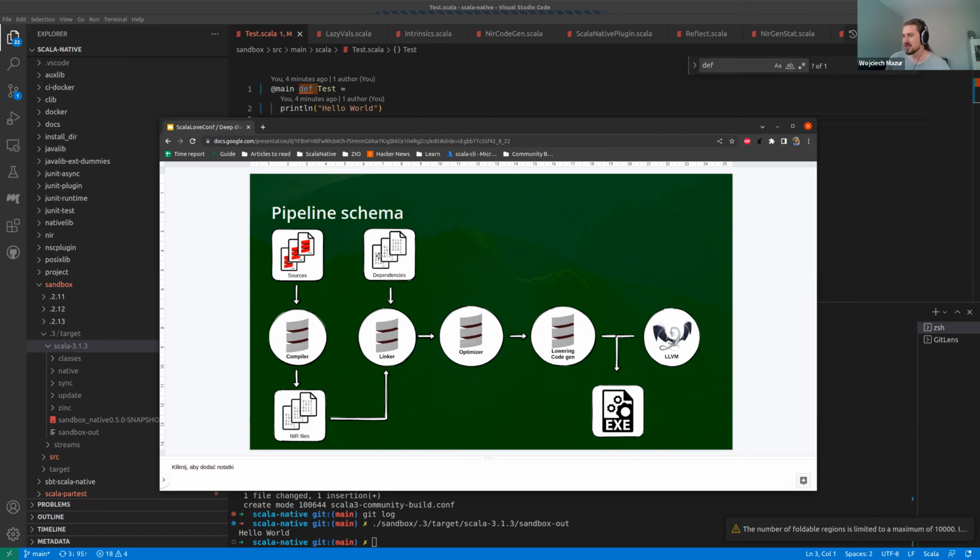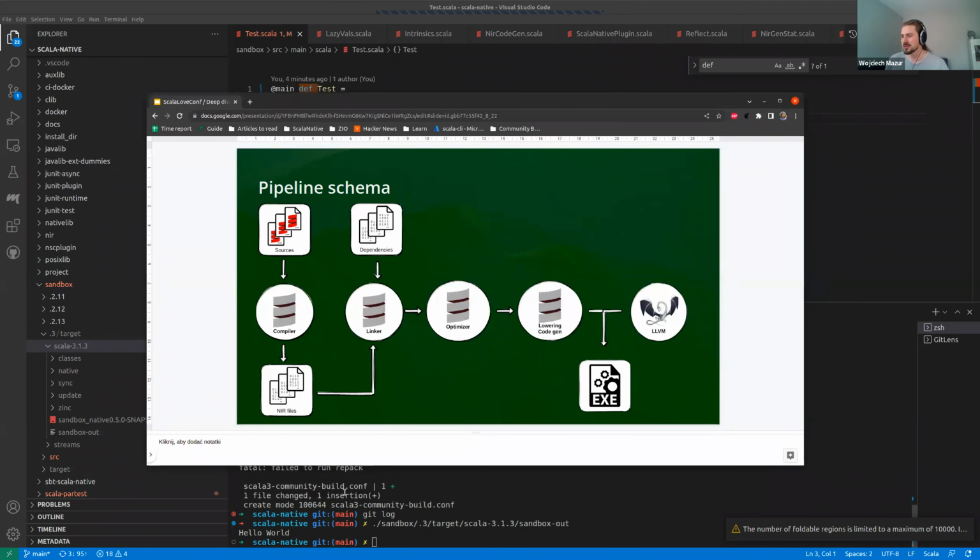Later we have some linking stages, which just link all these dependencies from the compiler, and some dependencies, an optimizer as always, and some magic steps, after which we have an output in the form of LLVM IR, so the output which can be used by the Clang compiler or the LLVM backend. And from that point, it hopefully produces some good binaries.